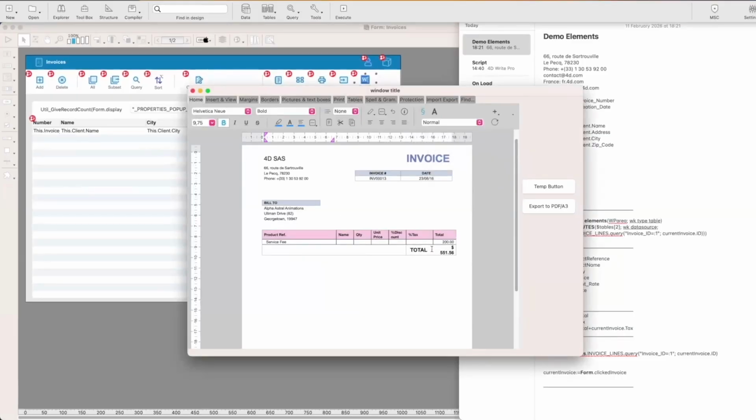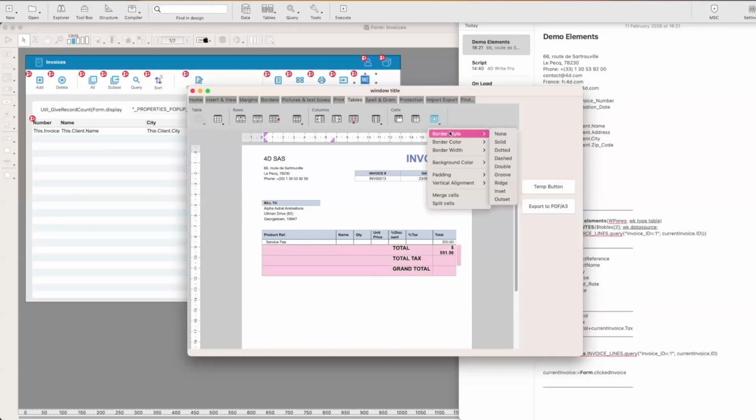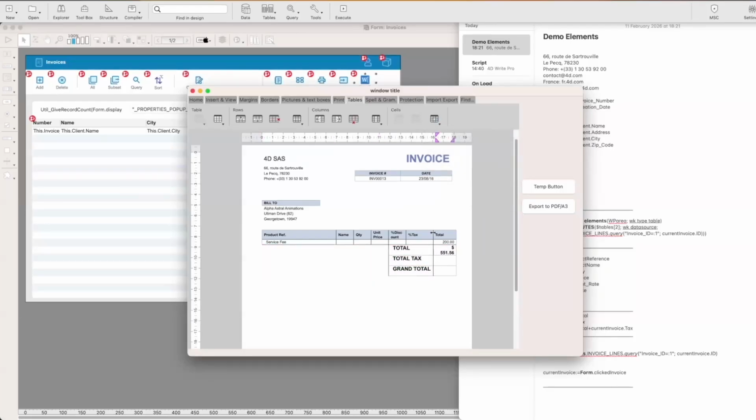We also need more details for the totals, so we are adding additional rows in the table for that. At this stage, we are simply refining the layout by adjusting width and borders, just to show that beyond content, you can also make your document more visually appealing by manipulating it directly.